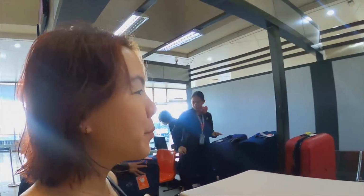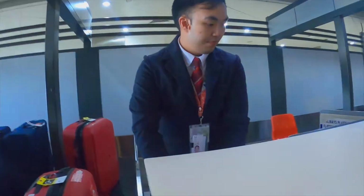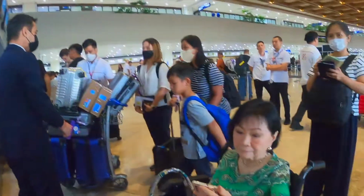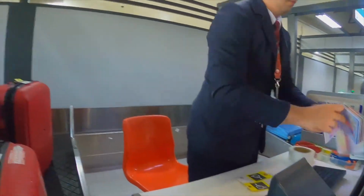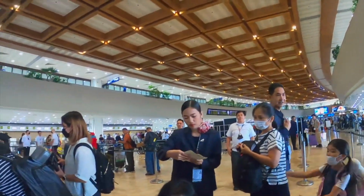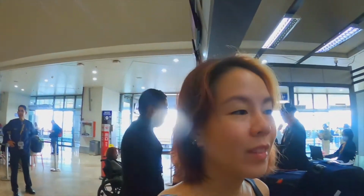How much baggage allowance do we have per person? 32, okay. Right, so it's 32 kilos for business class with Japan Airlines. If you are flying with Qatar Airways, I know it's 40 kilos luggage allowance. You checked in on that? We're just waiting for our lounge passes and then we should get crack-a-lackin'.